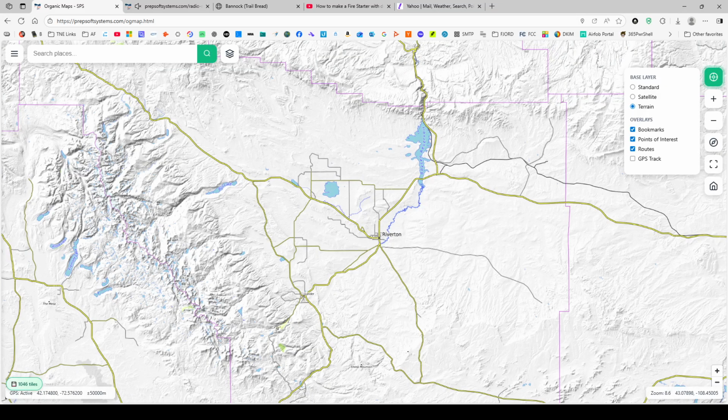The more you give feedback, the better it's going to become. I use it myself on my own cell phone, and the GPS works great. I'm working with the LoRa and other devices to be able to do this fully offline, but you can definitely do that. You can pin different locations, and the more feedback, the better. Here on the right side, you can go back to your home.